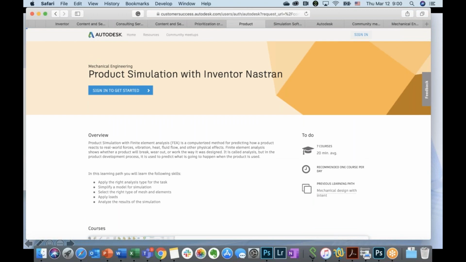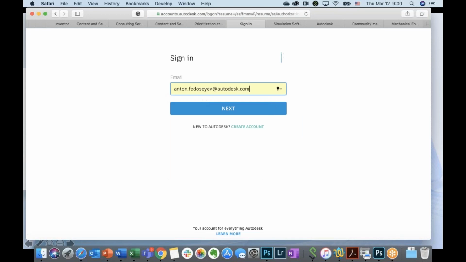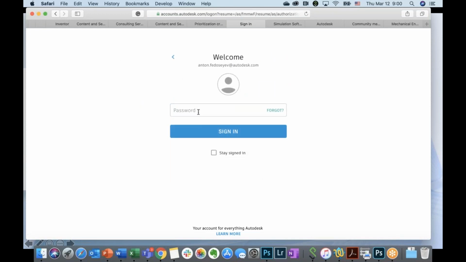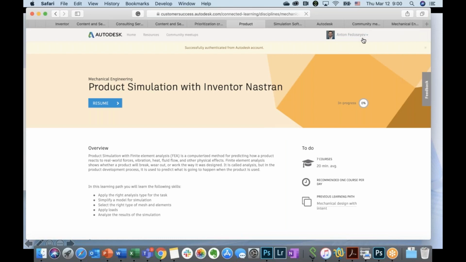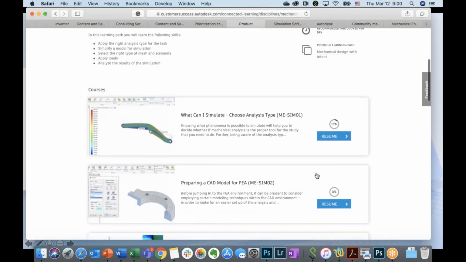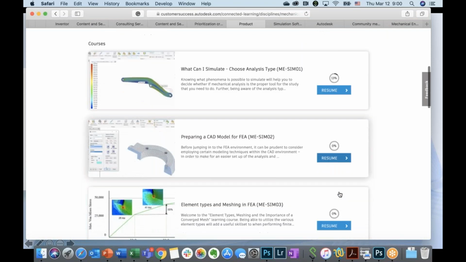So you just sign in with your Autodesk account. This is me. Hopefully it will work. Oh, no? Okay. And here you are. So it automatically picks up your Autodesk ID and you can start taking courses. So it keeps the track.